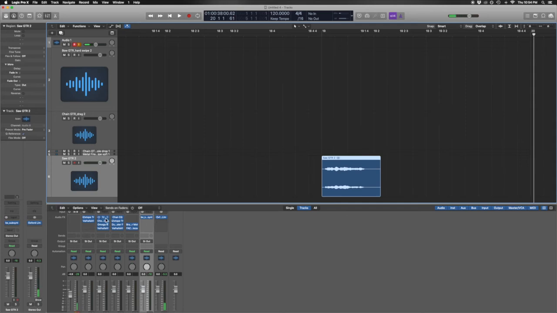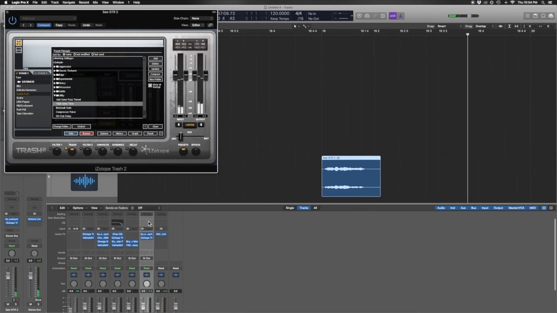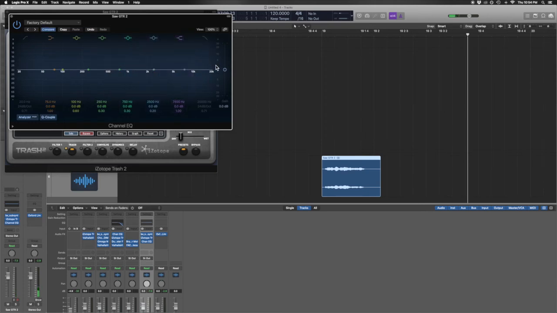Let's try, and I want to dirty it up even more. So I'm going to grab the iZotope Trash. That's too much. Okay, I want to roll off some top end.